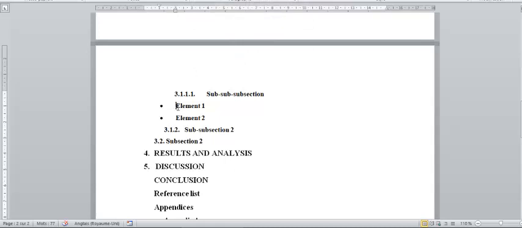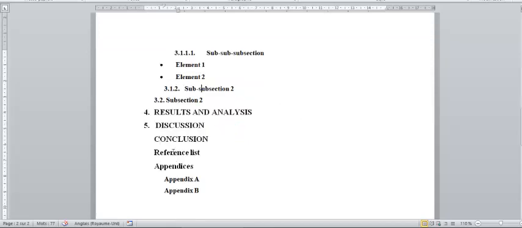If you change the icon here and you use 2 or 3 types, the reader will be baffled because you will show that this is different from the other. For a subsection, you can give it a title later on. And here the 4th chapter is results and analysis.